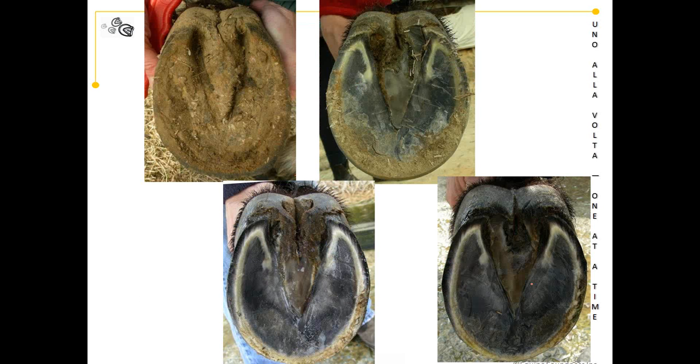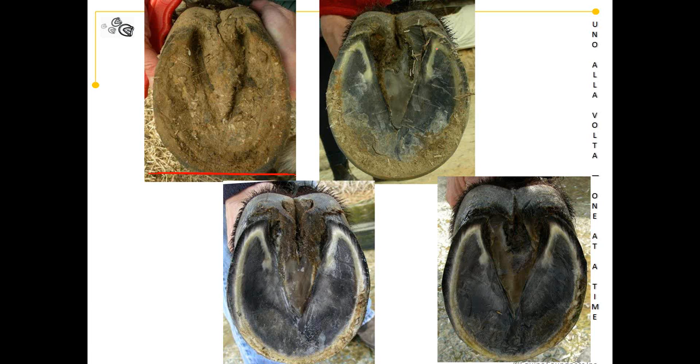Here we have, as a last slide, some examples of two different horses. One before trimming. This here was before I ever trimmed this horse. And these trims are quite a few years back, so we trim meanwhile a little bit different. This was about 6 weeks later, and you see how much frog we have gained here.